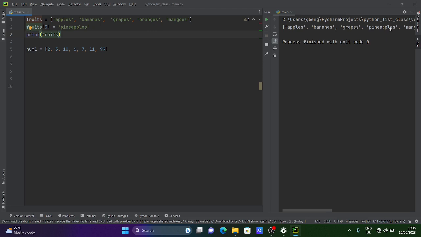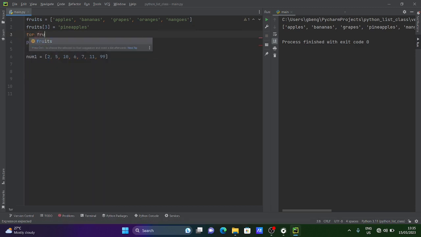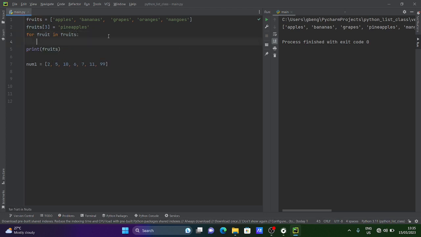That said, another thing we can do is list out all the elements in fruits using a for loop. How do I go about this? Let me show you. For fruit in fruits, then let's now print this out. Let's print fruit.